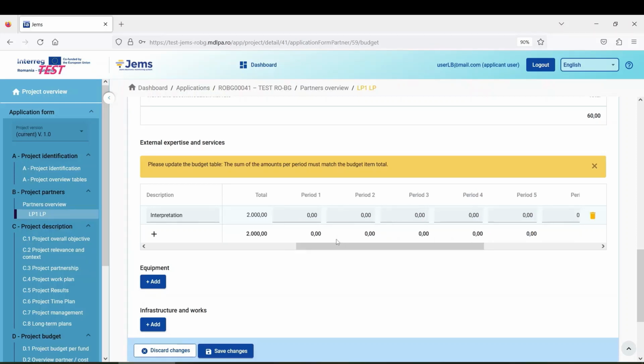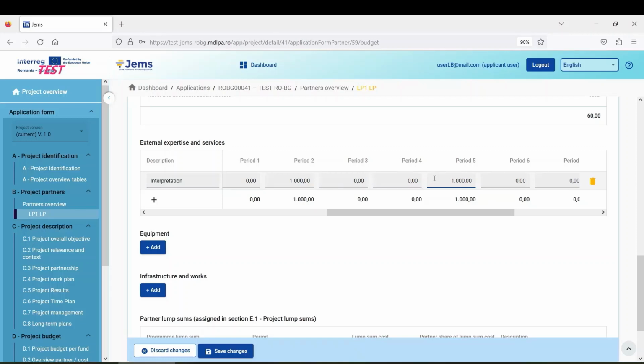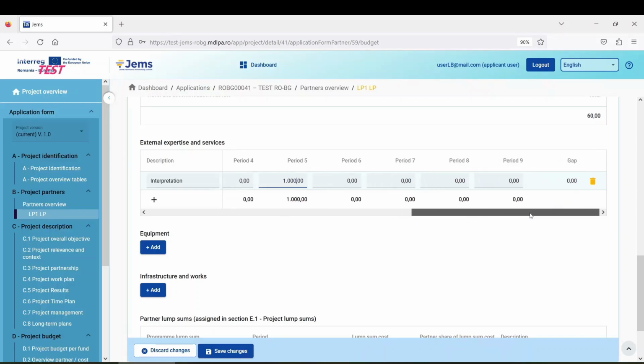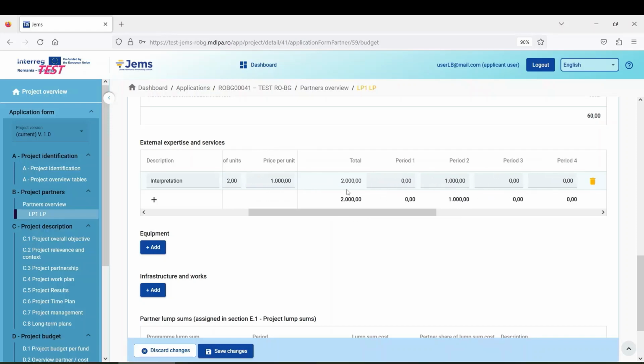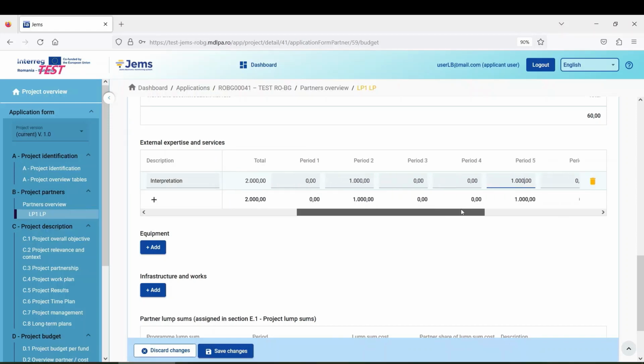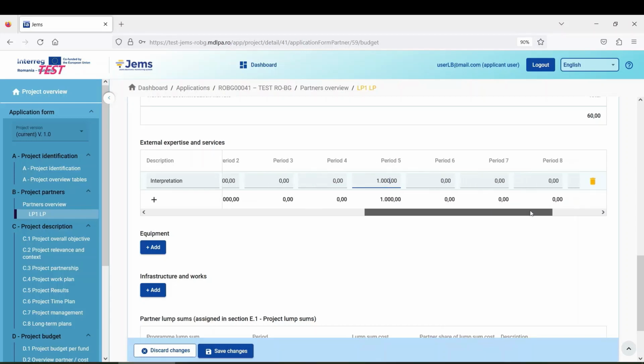So for example, I will use one contract in period 2, and I will add here 1,000 euro, and the other contract for interpretation I will use it in period 5, and I will add here another 1,000 euro. And you can see that already the system has that announcement disappeared, because now the total amount is matching the ones I introduced in the period.